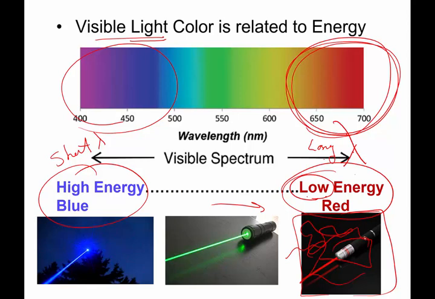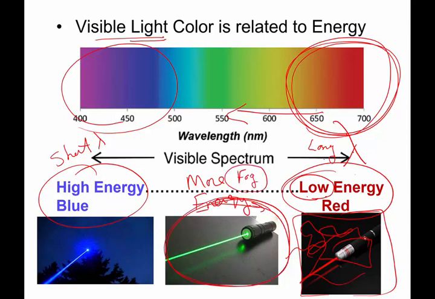If you get a high intensity laser, you can get green lasers. Now these are higher energy. And sometimes if you want a laser to penetrate through fog, or you want lasers that can travel further, you're going to use a different color laser, one that is more energetic. Blue lasers, you're not going to find a lot of blue lasers cheaply and easily accessible. Why? They are very, very high energy. Blue lasers are used much more in situations where they want to cut something, or where people want to weld things.